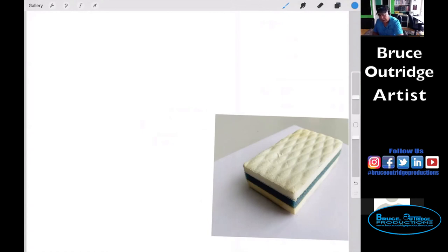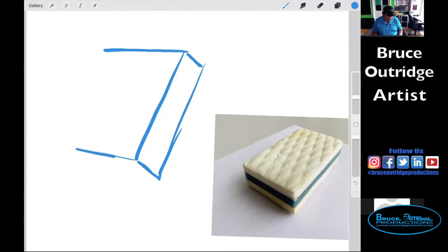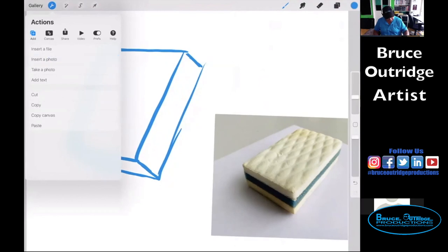Okay, so we're going to draw this sponge, and then we're going to turn it into SpongeBob. So let's do our pencil layer first. We're going to just draw a rectangle like this to begin with. And then on this side, you can draw the rest of the sponge. So you're basically just drawing a block of wood. It looks like a sponge. And I'm going to put in a picture of SpongeBob, because it's always good to have a picture of SpongeBob. Where's my SpongeBob?